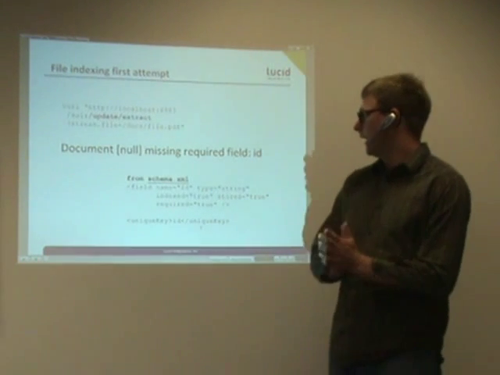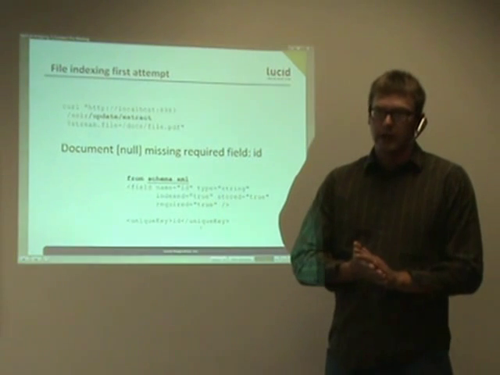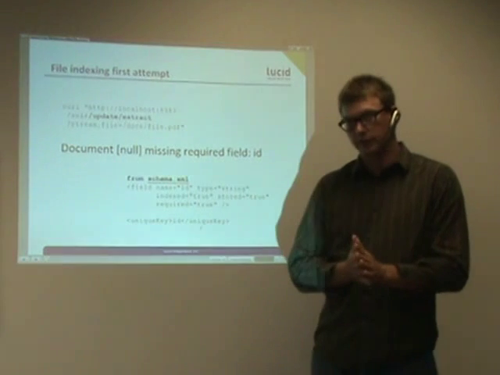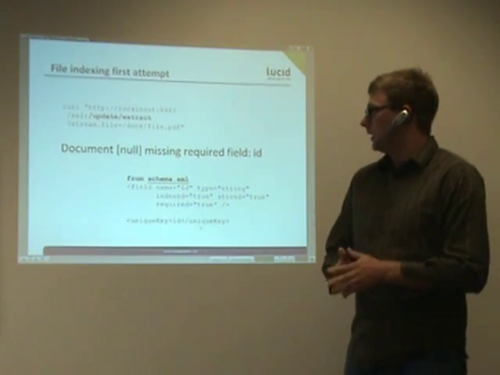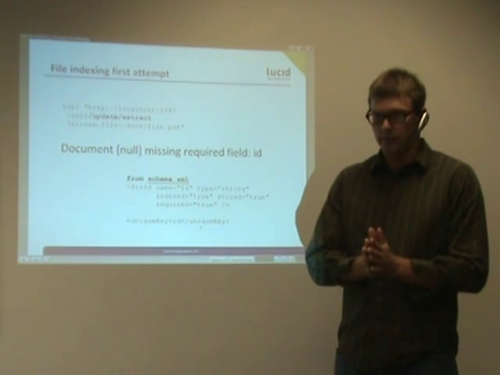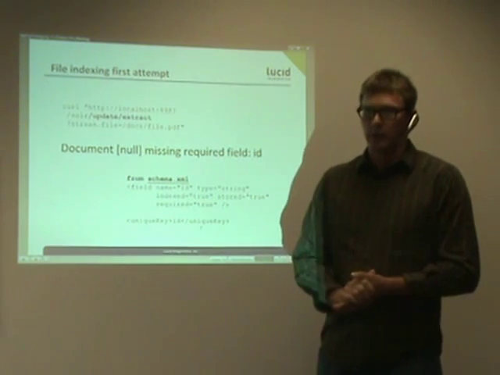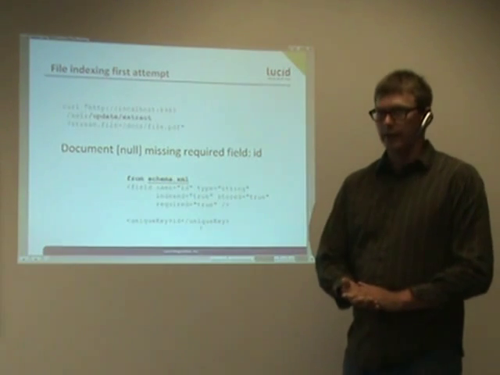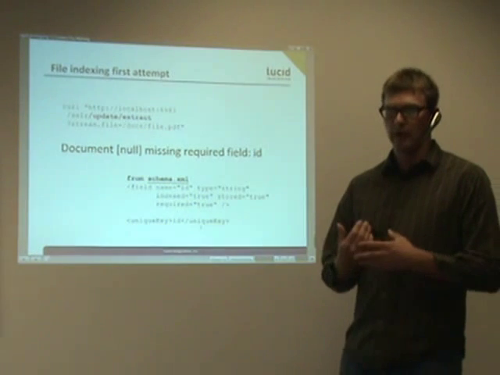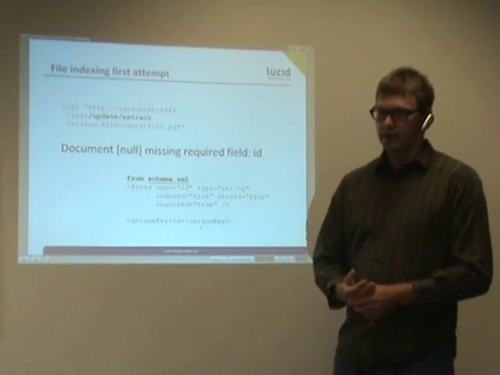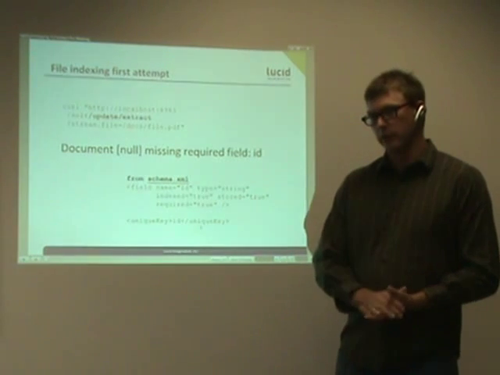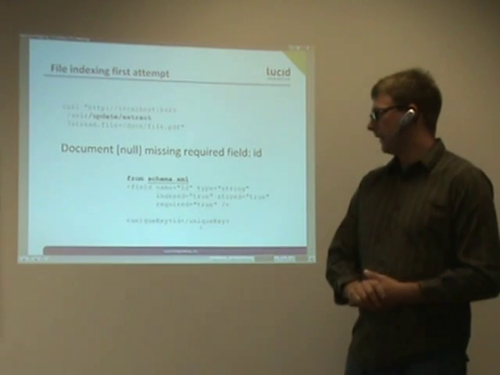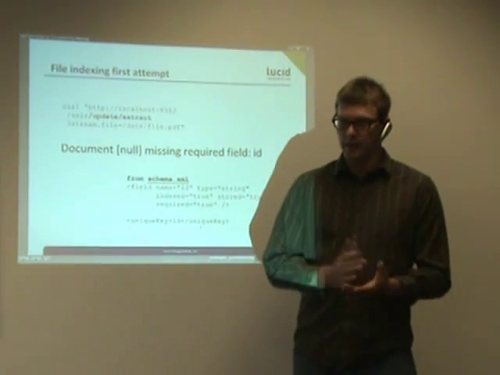Okay, so now we're down to some technical nitty-gritty here. What we're going to do is post that PDF file into Solr. Actually, we're going to stream that in this particular example using curl, which is an HTTP command line tool. We're going to hit the update extract handler. This update extract handler takes rich content either from a URL that it will go out and retrieve, or from a local file, and that's what we're doing in this case, or that content can actually be posted into Solr over HTTP.